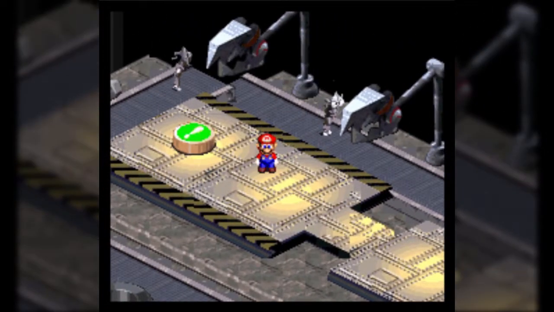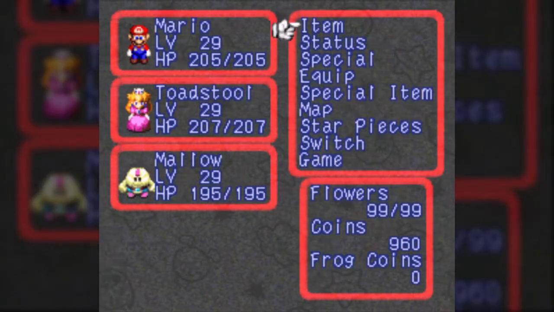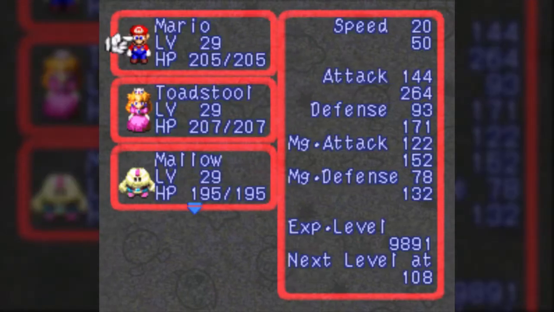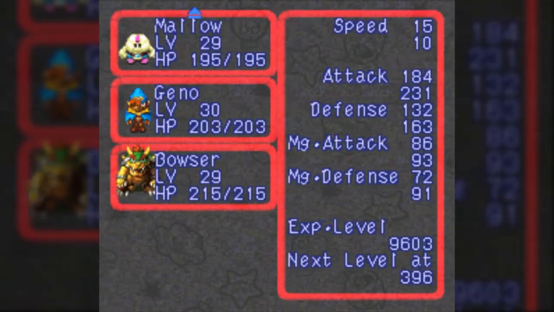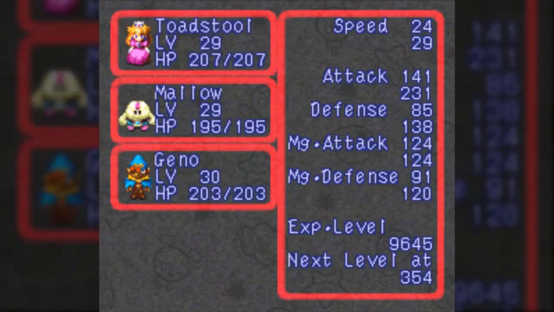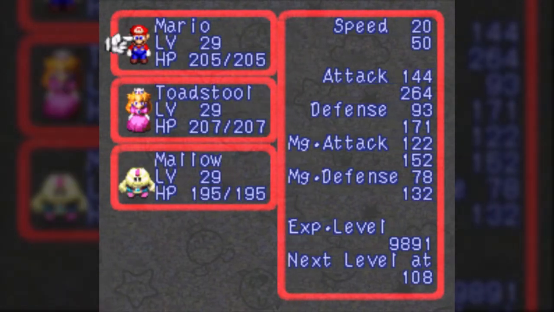In the last part we went through Smithy's factory and made it all the way here to the switch before the final boss. Before we head on into it, let's take a look at what everyone's looking like. Only Geno reached level 30 though again. If you're around these experience levels, you can easily make it up to level 30 by just grinding off the machine-made Yaridovichis a few screens ago.